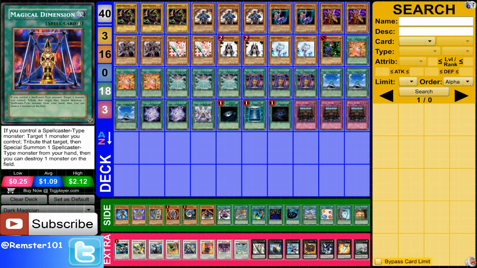Magical Dimension, just a really great card. I love this card. You could tribute one of your weaker monsters, destroy their monster, summon a Dark Magician you have in your hand, or summon another spellcaster. Just a really great card overall. Very useful in a spellcaster deck.